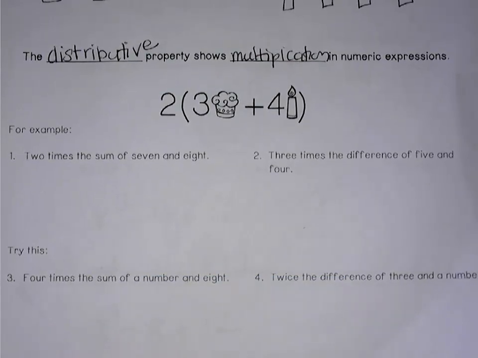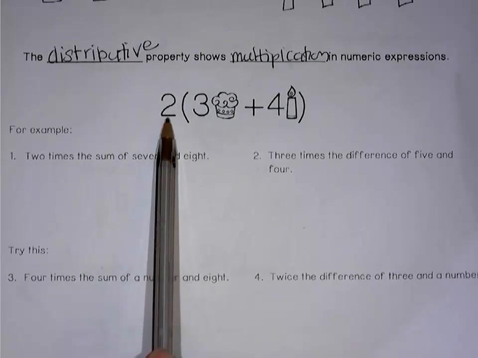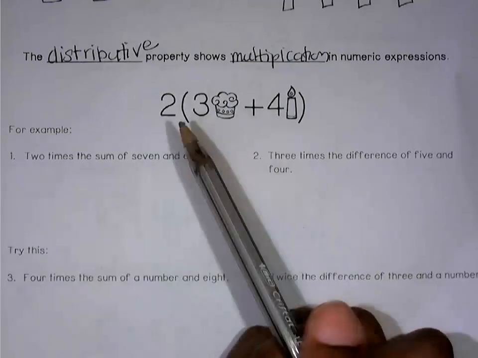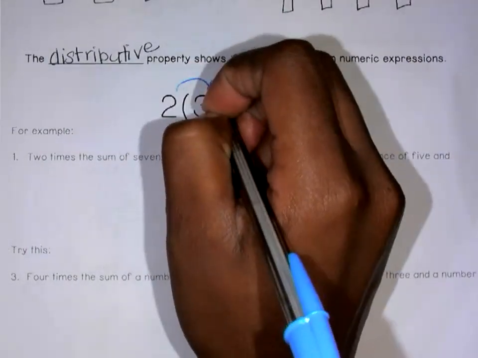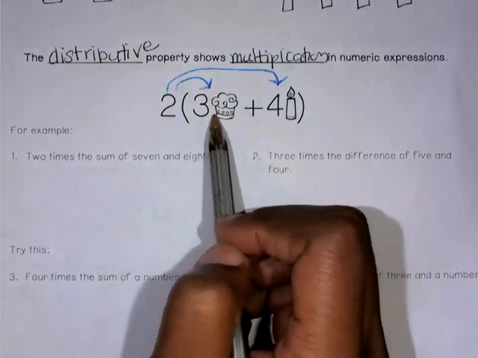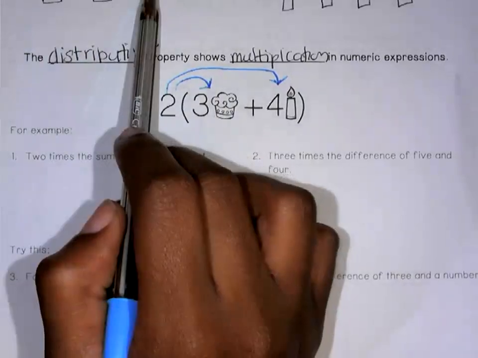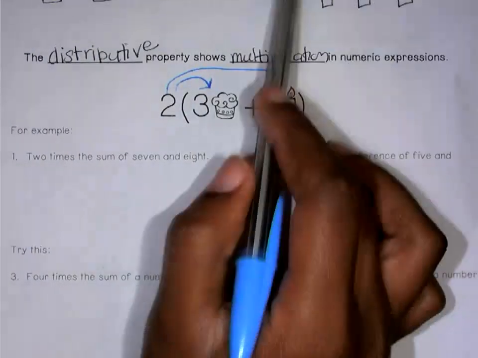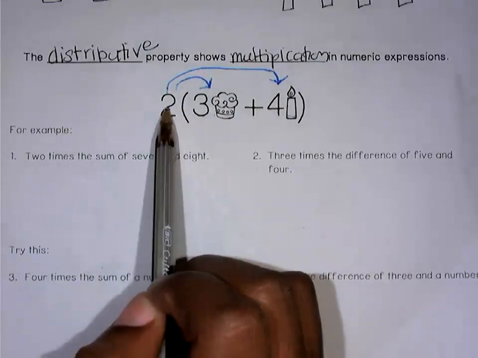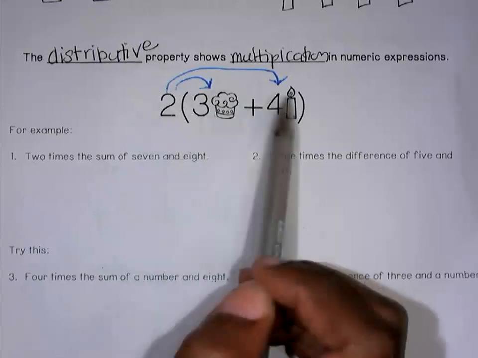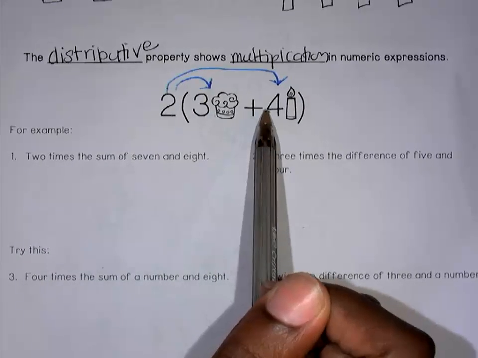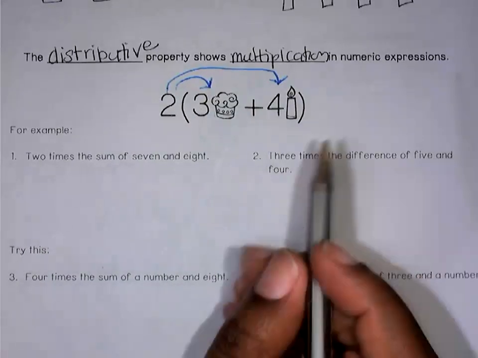All right, so what we did above, twice the number of the 3 cupcakes and twice the number of the 4 candles, right? So essentially we did 2 times 3 and then 2 times 4. So 2 times 3 is 6, and if you go back and count, we have 6 cupcakes up here, and 2 times 4 is 8, and we have 8 candles up here, okay? So what is happening is you're multiplying 2 times 3, and you're going to add that to 2 times 4. So 2 times 3 is 6, and 2 times 4 is 8. 6 and 8 make 14, all right?